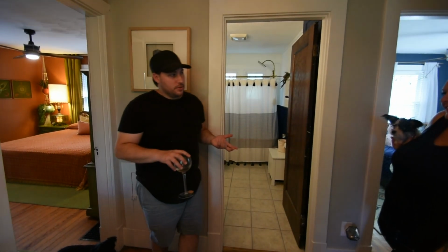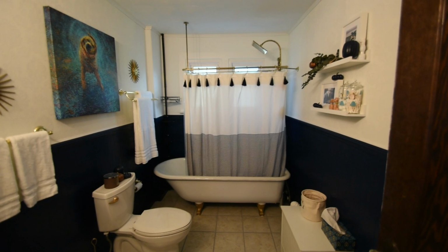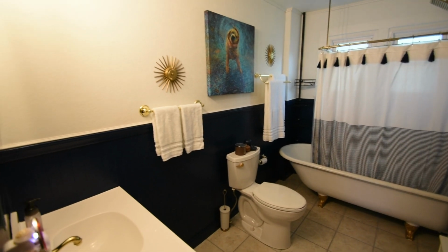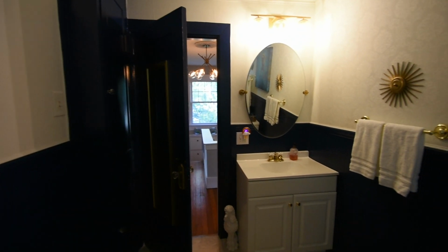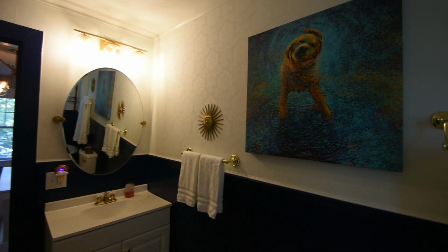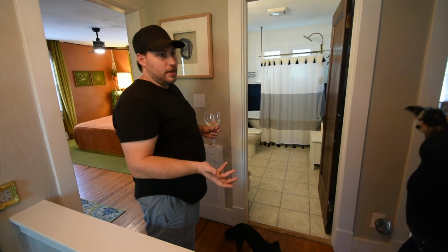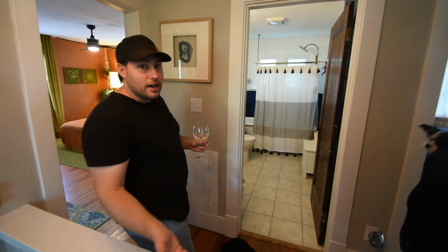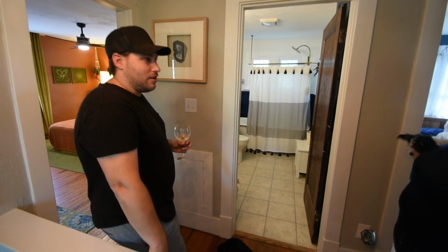When we bought it originally, it was gray as well, and we just really wanted to make it bright and light. And Laura actually was the inspiration for how we ended up with it now. This is actually the room that we've remodeled 3 times since we've lived in this house. So every year we have changed this bathroom. But when we bought it originally, it was grayish with a white beadboard. And then Laura painted the cottage almost black. It was a very deep blue. And I really loved how that looked because I used to live in the cottage and I loved it when it was white and I loved our beadboard when it was white. But then I saw it blue and I was like, oh, that's awesome.